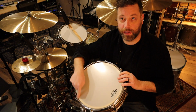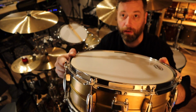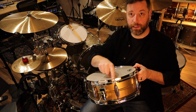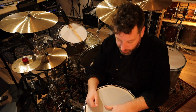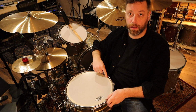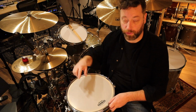So a snare bed, what that does, I should probably have showed it before I put the head on, but there's a little sort of dent in the shell here and here where the snare wires go. Now, a misconception is that it would create sort of like a bed for the snare wires to lay in. So if the snare beds are here, that there would be a sort of a bed for the snare wires to lay into, which is not actually true.